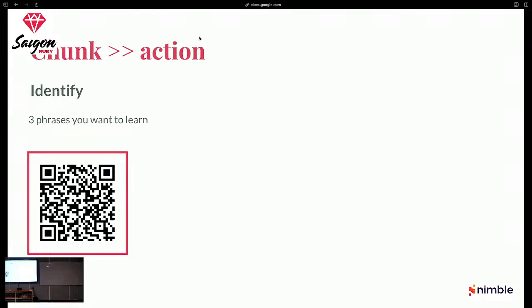Okay, I have found 2 for myself. So, 3 English chunks that you want to learn. You can translate if you don't know. Or maybe it's a phrase that you know and can translate, but it's something about the pattern, the structure that you normally don't use. Like you don't string the pieces of the phrase together in this way.